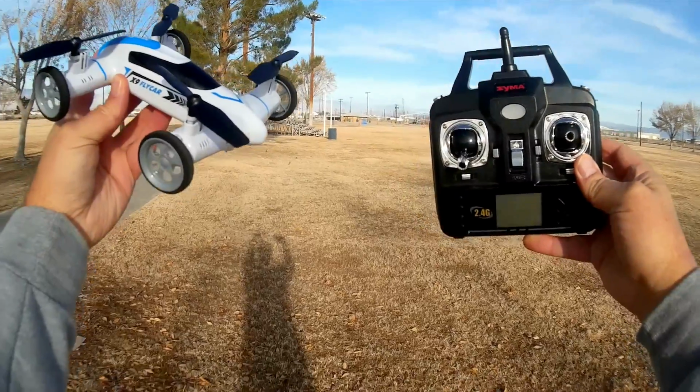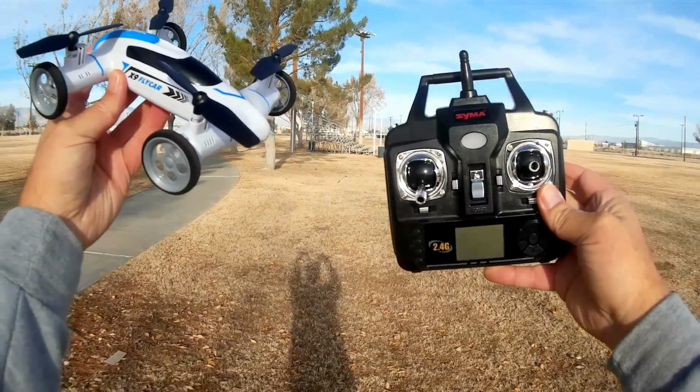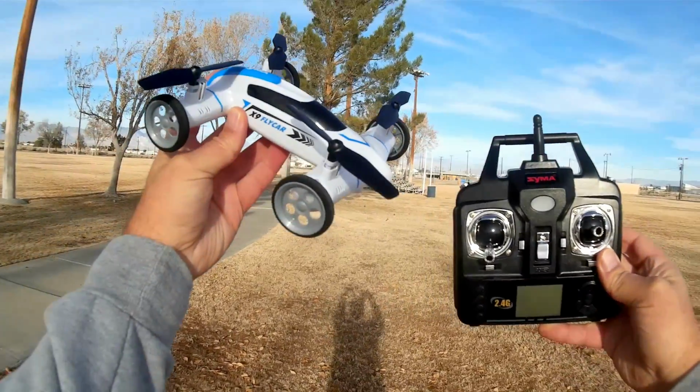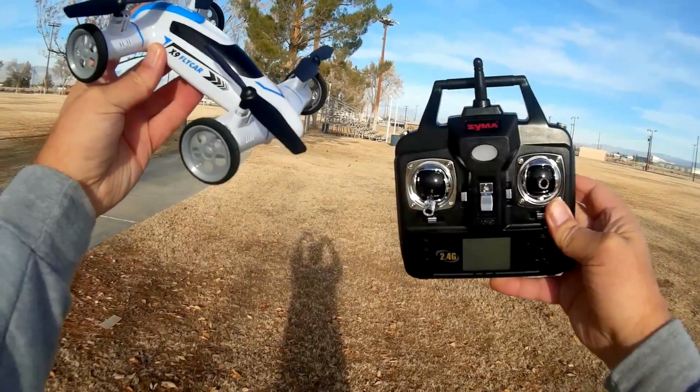Now, I've done something similar in the past. There was another quadcopter car that I had flown, but it was very poor. It would barely fly at all. And on the ground, it also wasn't very good.